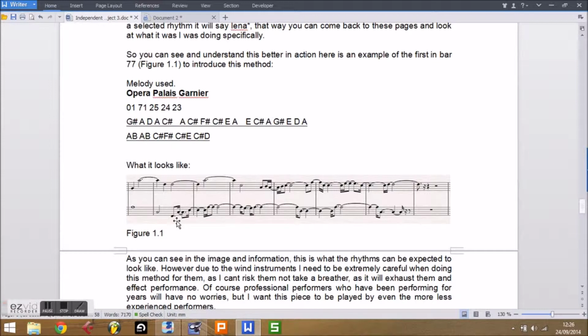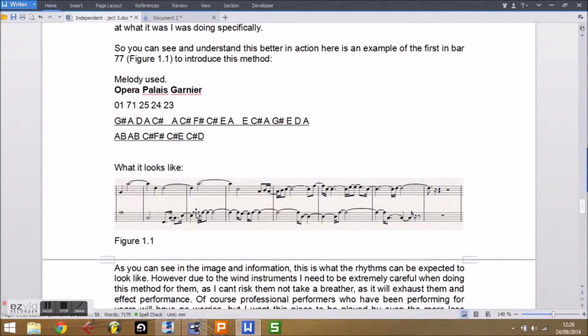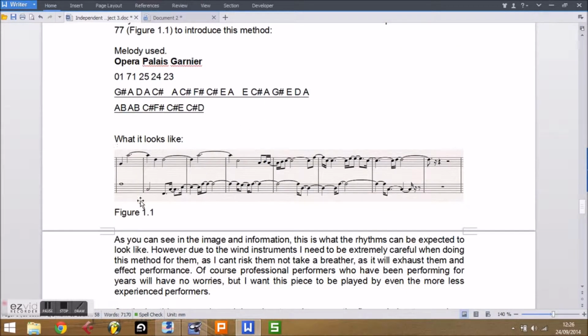But I have kind of been a bit mean in the score, and I've made it work to the point that they can perform that sequence without having to worry too much about taking a breath. Also, my dynamics fading out allows them to cheekily have a little breath where they need to. On a piano, I don't have to worry about that at all.